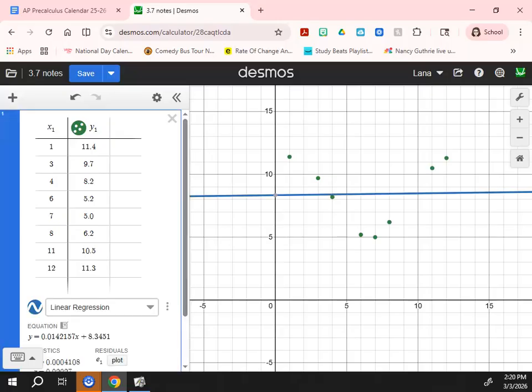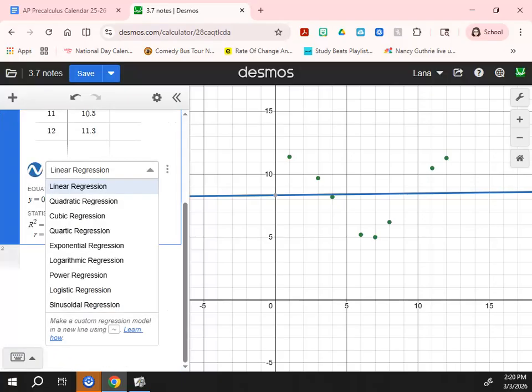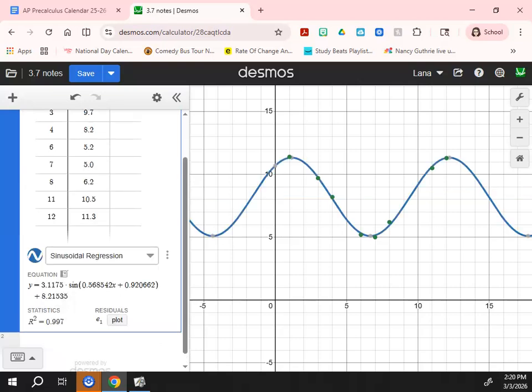I'm going to hit regression. You've already done that a ton, right? Linear is your default. Clearly, it's not it. When I click on that, I've got all these choices, and then your last one is sinusoidal. Same words that are used in the question. Pretty sure you can find that all on your own. And there's your regression equation for that, okay?